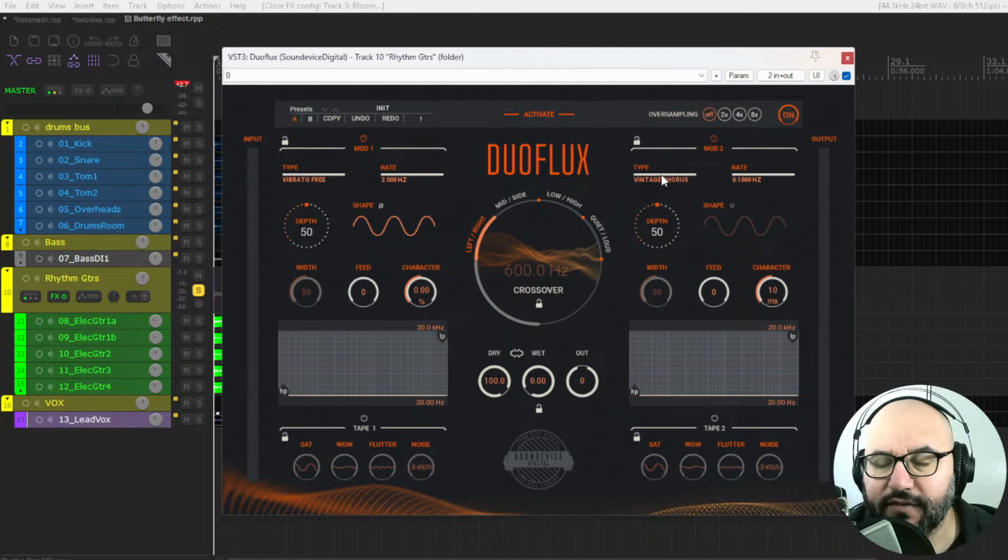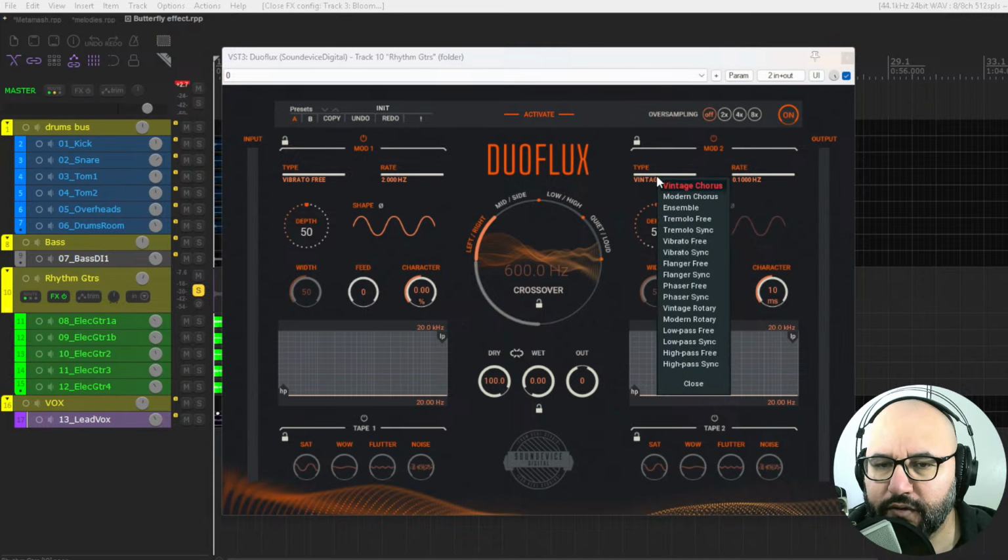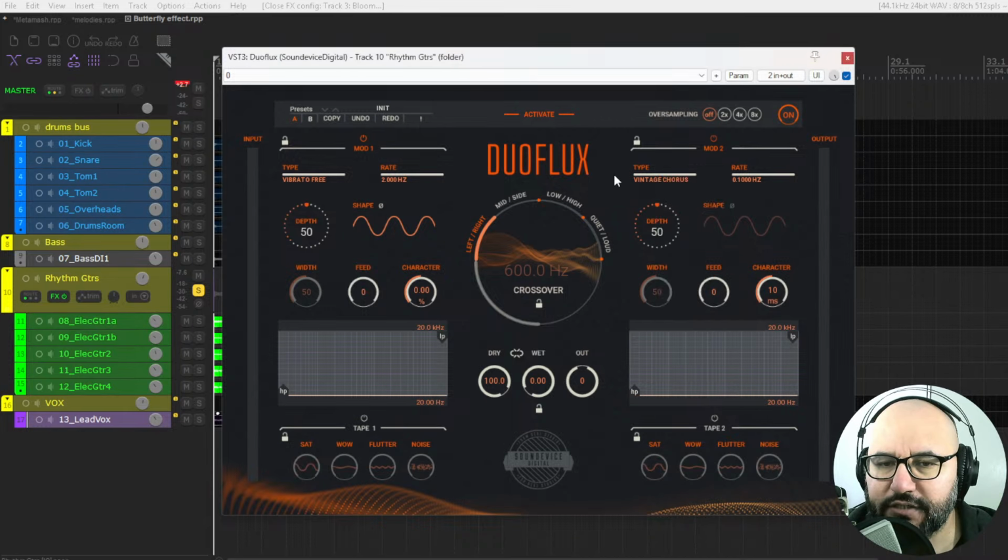Also on the left and on the right side of the plugin, we also get to choose the modulation. But the interesting thing is how we can blend the two engines. We have different ways of combining them. Left and right channel, right? And we're gonna use this modulation for the left channel, this modulation for the right channel. We can also use mid side.